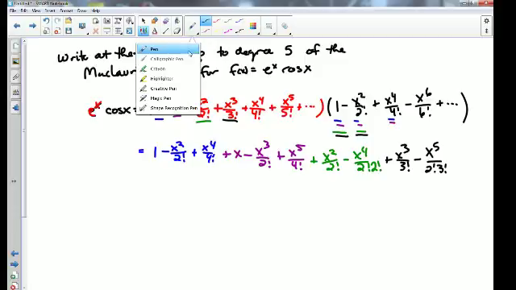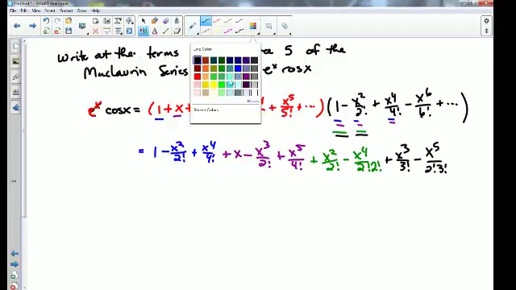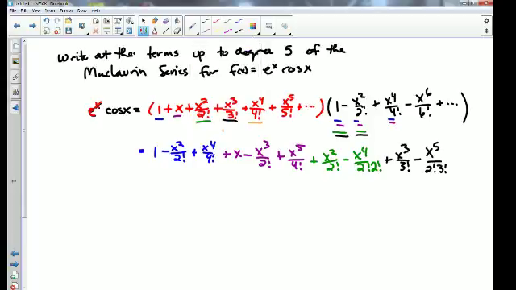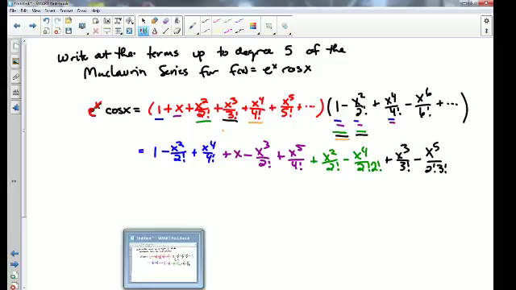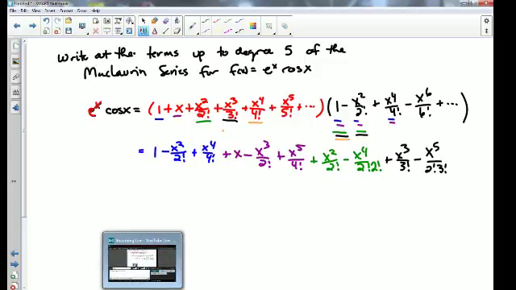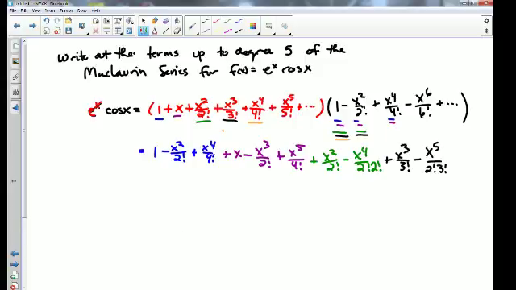One more, I think. Let's go magenta. Orange. Okay, so I need that one with that, right? Can I do any more? No, I can't, because that would make it x to the 6th. So plus x to the 4th over 4 factorial, and then I also have to do that one, those two.